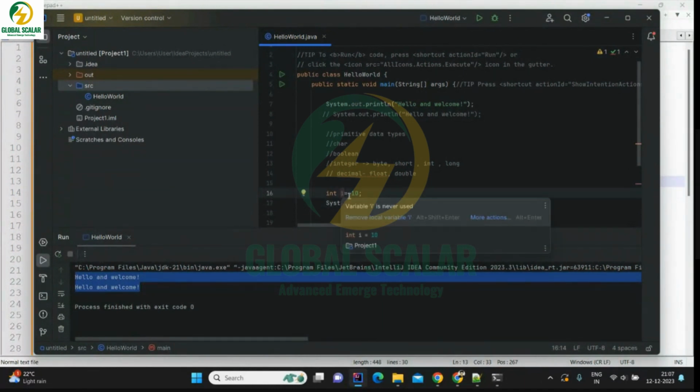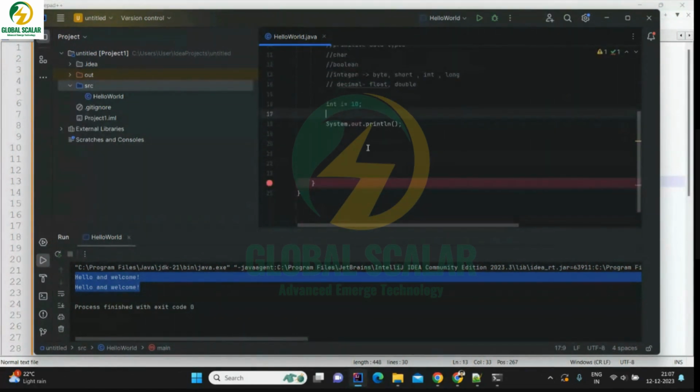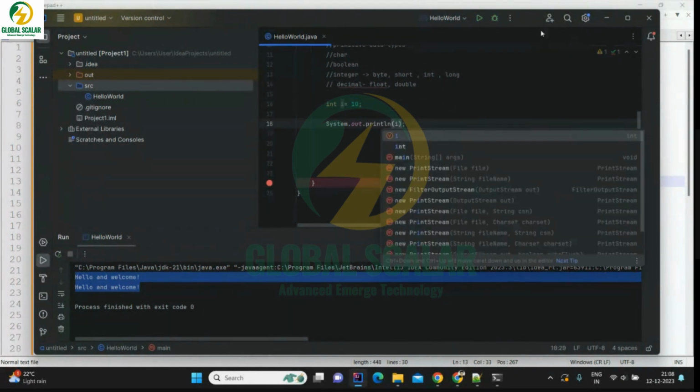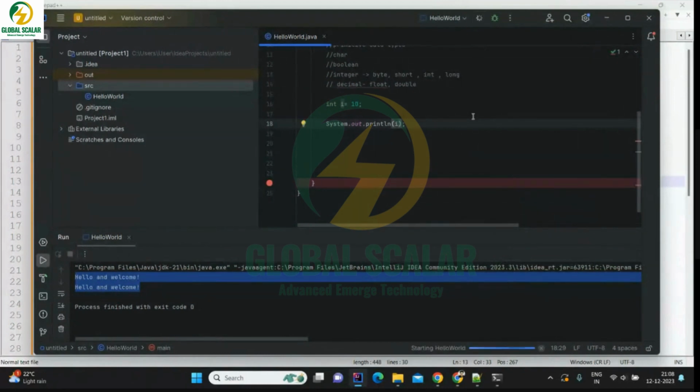What happens now in your memory during execution? I will create a memory block. The memory block will be assigned with this particular name i. One memory block in the sense of memory address. It will hold the data 10, and it will have some memory address stored in i. So when you print this i, the data present inside that memory block will be returned here. So when I run it, 10 got printed here.